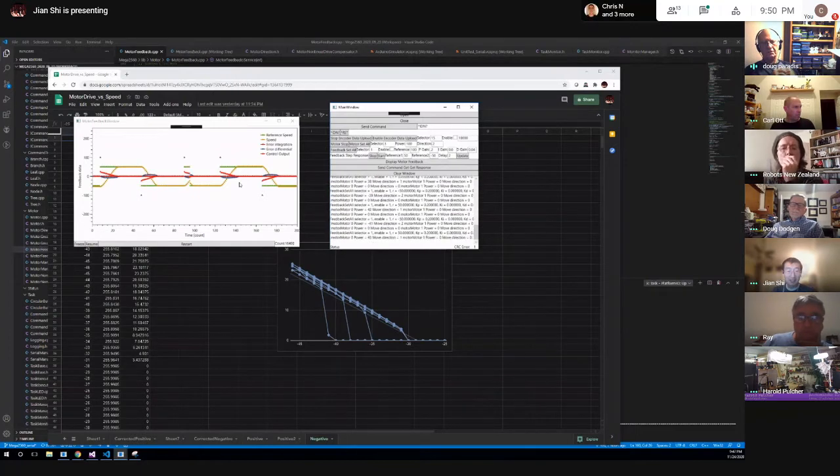Let me ask you this. Are you running this in tank mode? Oh, it's four wheels. Well, I don't have a real robot yet, but I'm going to have four wheels. Basically, each wheel has its own PID, and I'll tell these four wheels, each wheel has a motion profile. And I'll get the actual position back, and I'll update the profile.